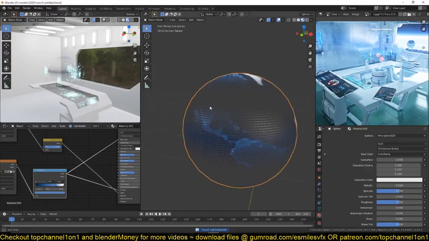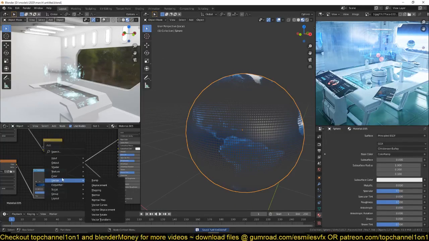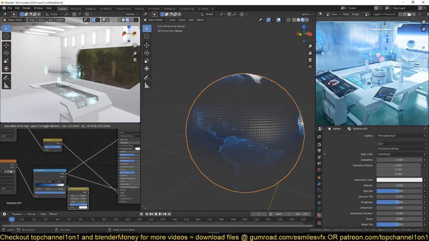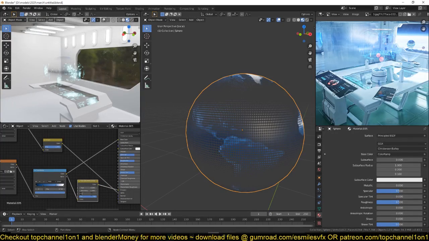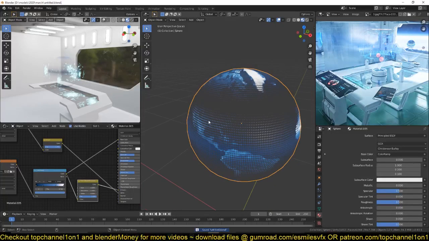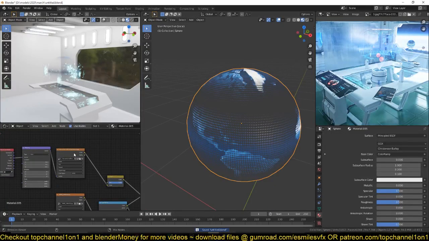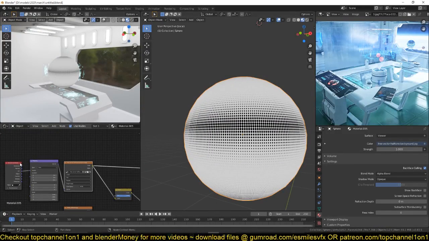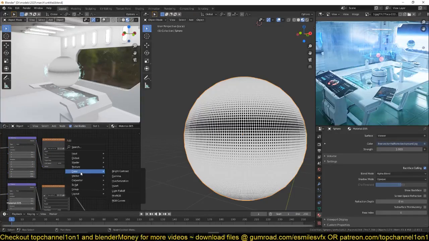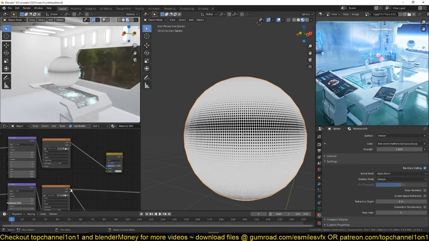And to make this value pop, I'm just going to add a color, hue and saturation, and set the value to something like 4 so that this pops. And what I'm also going to do, because we're missing some details here and here, I'm just going to reuse this here, Shift D, then add a mix node, have this upper side.